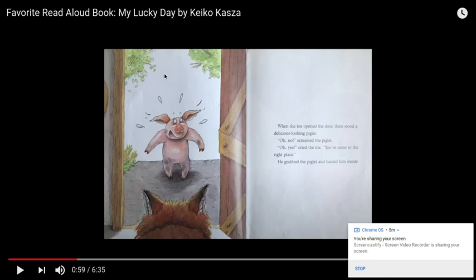So the pig looks, what? How does he look? I see some sweat, maybe? And his face? You're right. He looks nervous or scared. Now, let's talk about that sweat for a second. Well, I sweat when I'm exercising, when I'm running or taking a walk or lugging things from my front yard or my backyard. What maybe is another reason that you would sweat? Exactly, when you're nervous. All right, let's keep going.